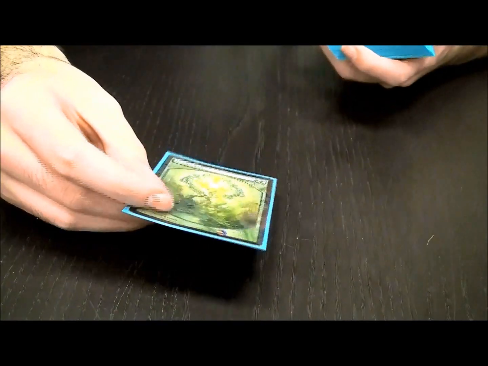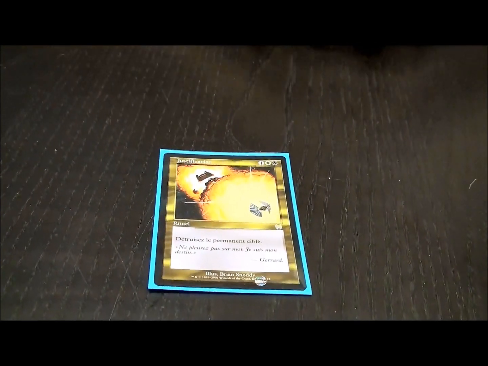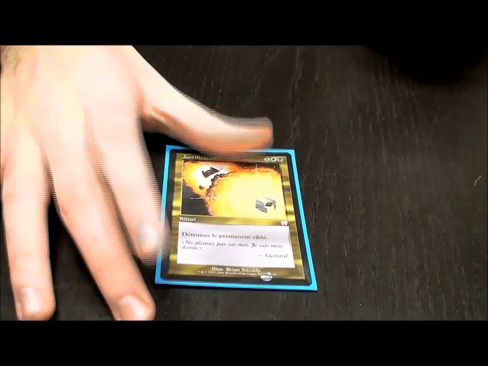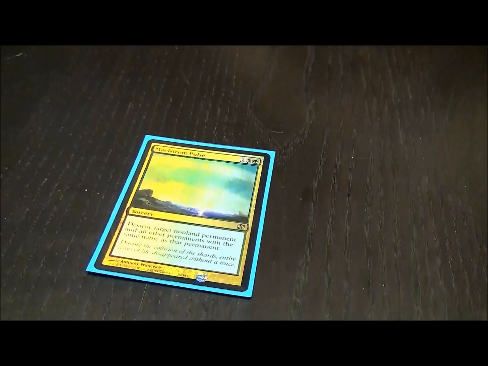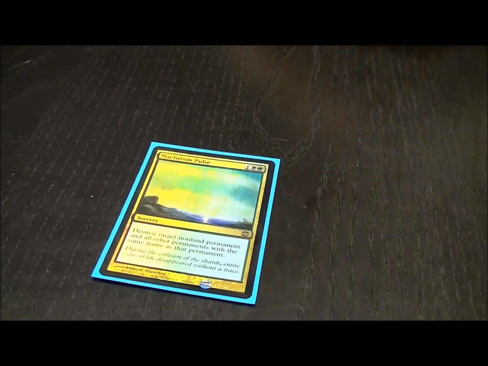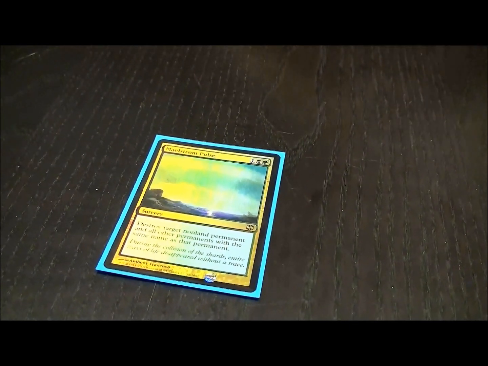It's also a really good tutor for Dimir Guildmage. Vindicate, destroy permanent. There's not that much to say. Just kill anything you want, and that's pretty much it. Maelstrom Pulse, get rid of a bunch of tokens, get rid of a bunch of clones of other big scary creatures, and it's pretty much all I can say about that. Wipes anything you want. If not, it just acts as another Vindicate.